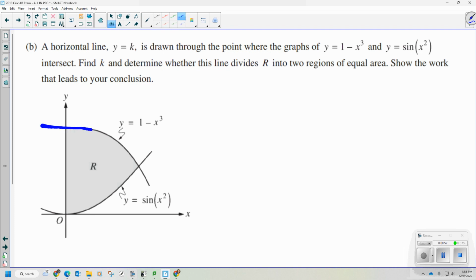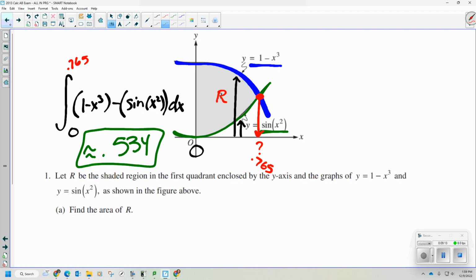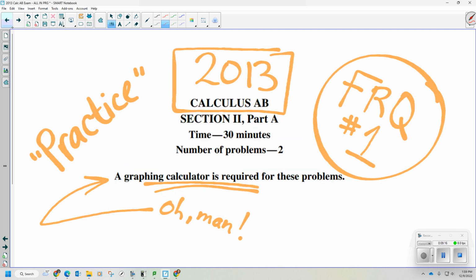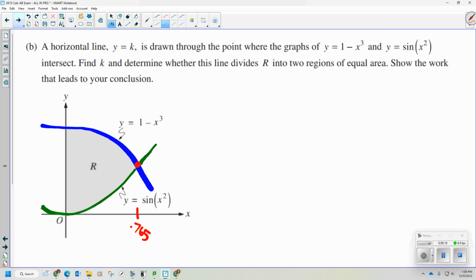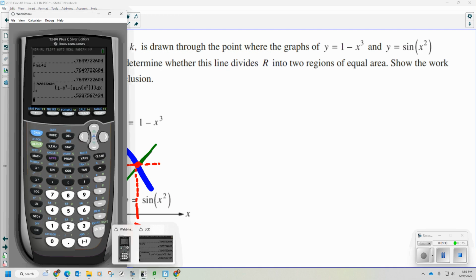This in our calculator is the blue one, if you're with me for part 1A. This in my calculator is a green line that I graphed. We said this intersection point is 0.765. Does that sound familiar? Yep, right here. And now they're saying we want to go forward. This point, where does it cut this in half? Well, it intersects at what y value? Look, I did need that y coordinate.